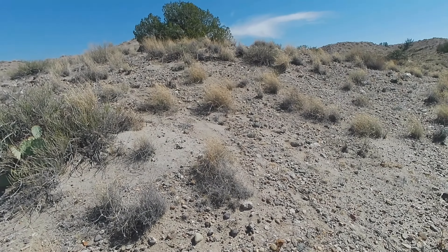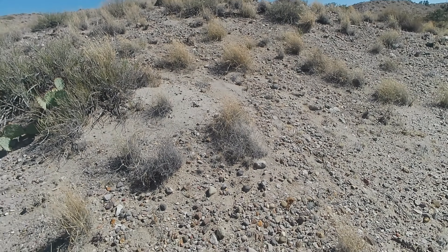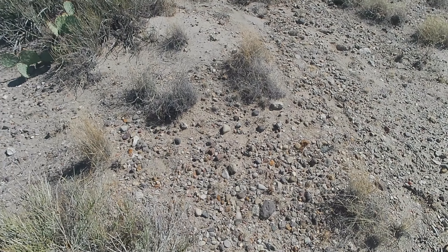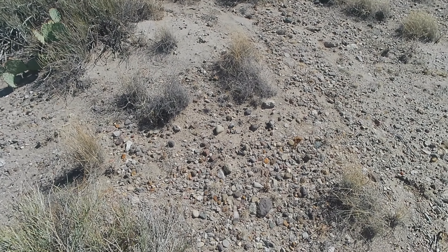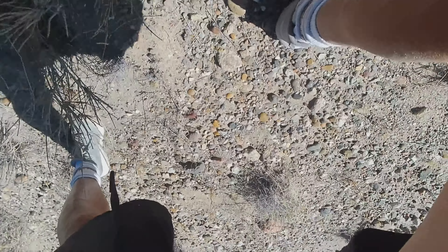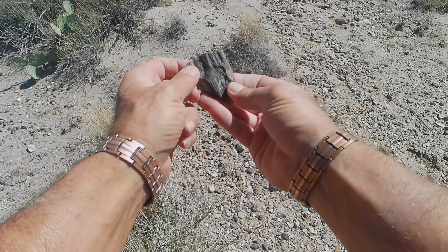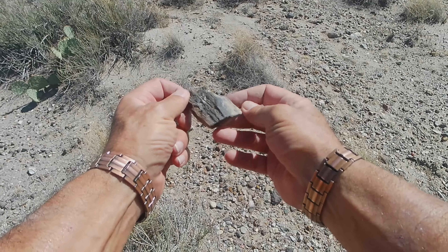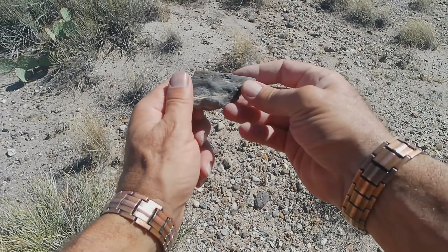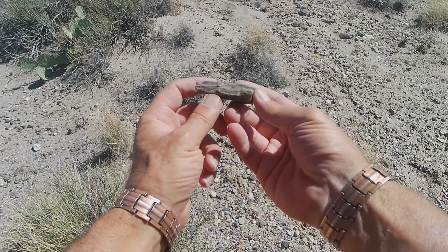Here's another one — can you see it? It is brown and black, and it's got the nice wood texture going on again. Let's bend down and pick it up — maybe we'll circle around eventually to the tree. Oh yeah, nice triangular look to this one. Again these are so smooth today — if there's a common feature today it's their smoothness. There's some black, there's some tan — this one's got a little bit of micro crystals going on. Can you see them? They're really, really sparkly to my eye right now. We're just past noon, Mountain Time.